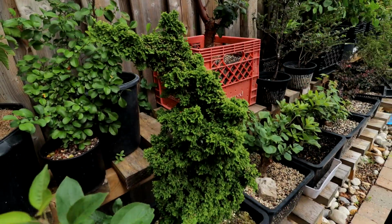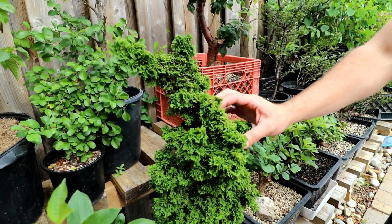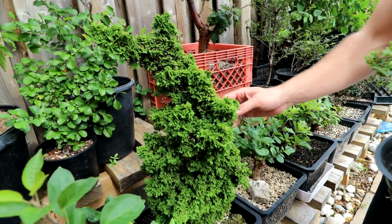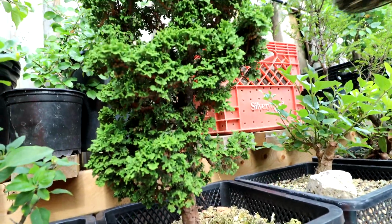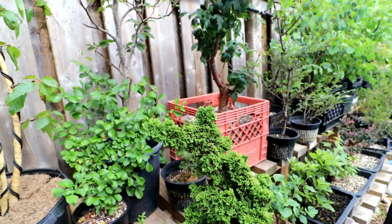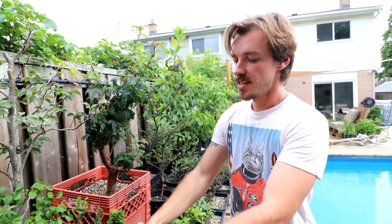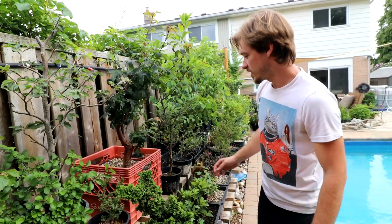Wow. This is the Primo Thuya. So this is the dwarf Thuya that looks like a Hinoki cypress. And I'm gonna grow it. I want to recreate the iconic Canadian forest, where the Pinus strobus sticks up a head or 2 taller than all of the deciduous trees. So this is going to be my Pinus strobus. I see. With that really unique windswept top. Sometimes when you see them, they only have this sticking over the head of the forest, and they're always like 20 meters or 20 feet higher than all the other trees in the forest.